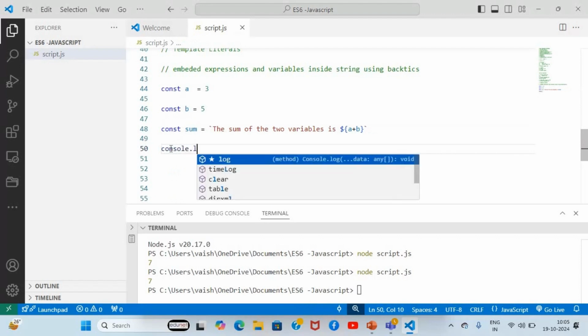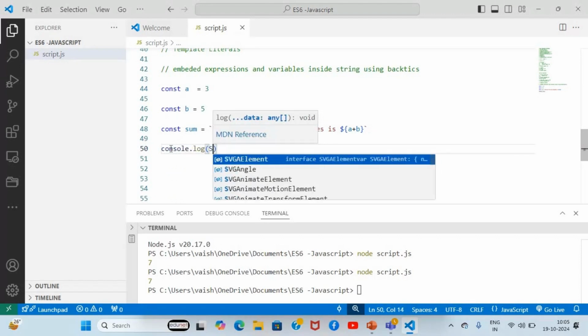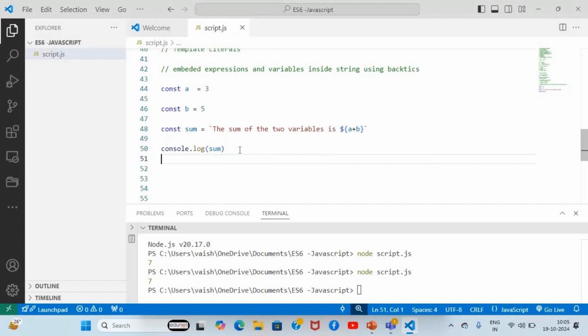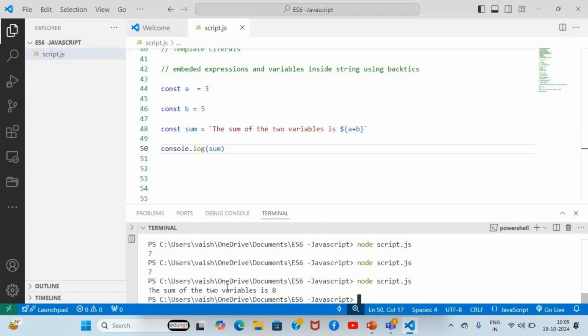So next one, you are assigning all this content to this variable. Now you are calling the variable sum, then just run this query. The sum of the two variables is 8. 3 plus 5 is 8. So that's why here we can embed the expressions.